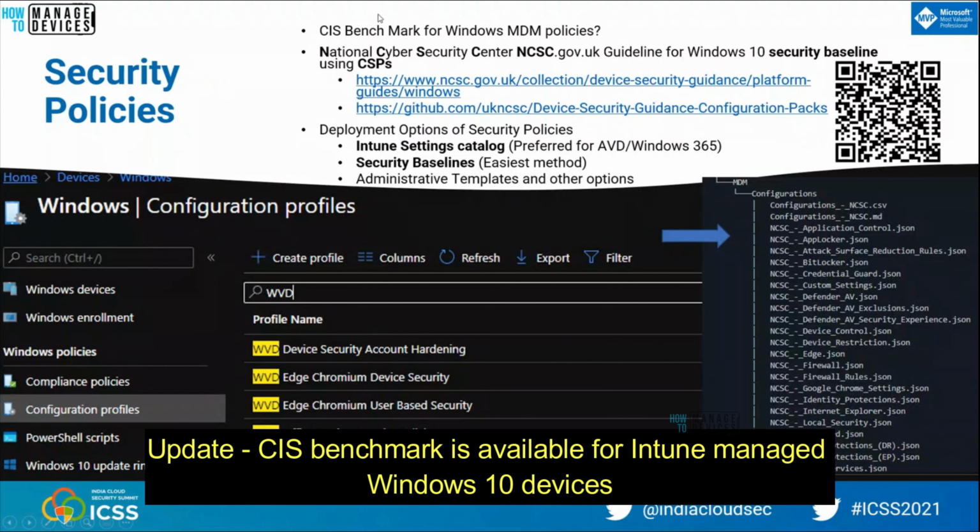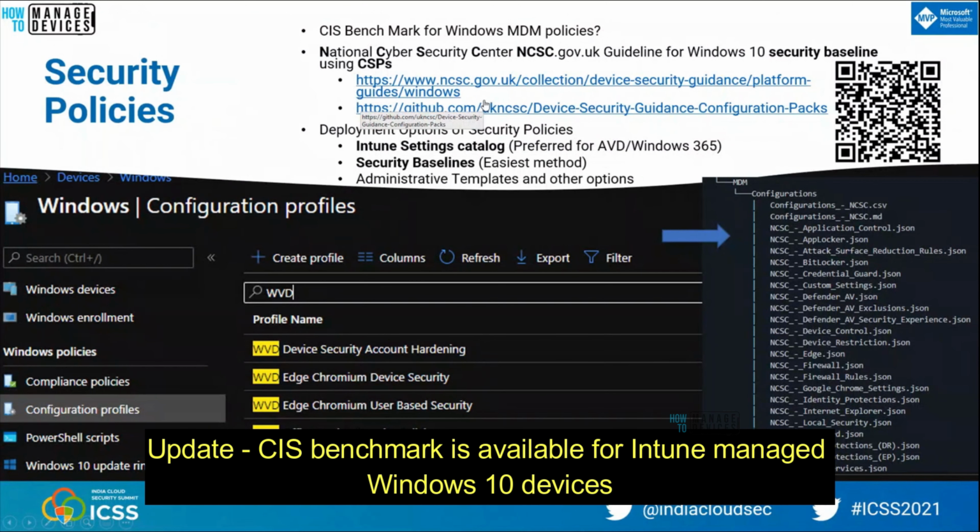But what I have seen is CIS benchmark is there for group policies, Active Directory group policies, but in a modern world, we are not using group policies, right? So we are mainly concentrating on Windows MDM kind of policies and MDM related policies. Those are modern policies.